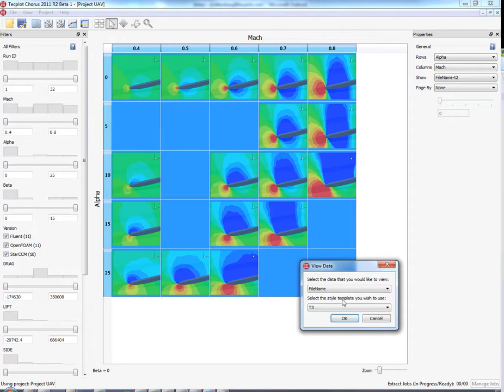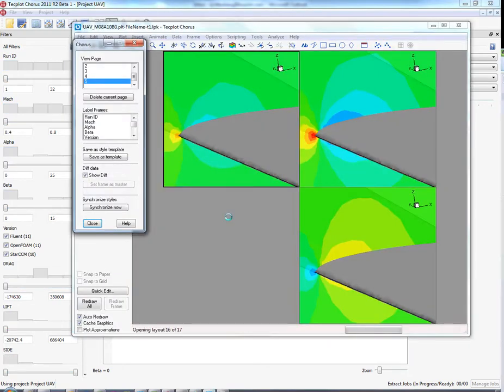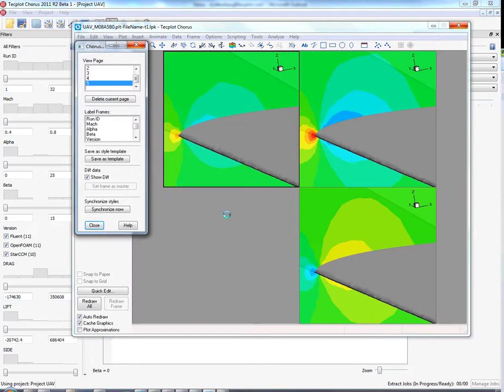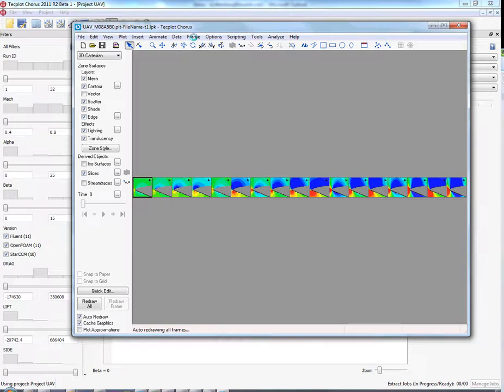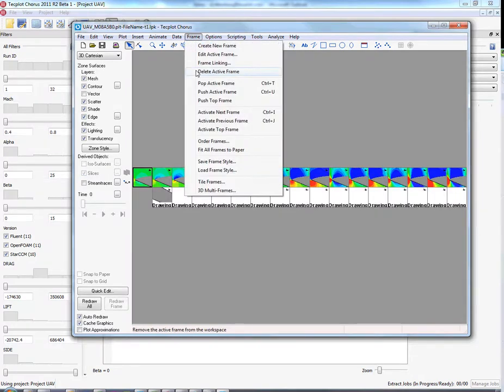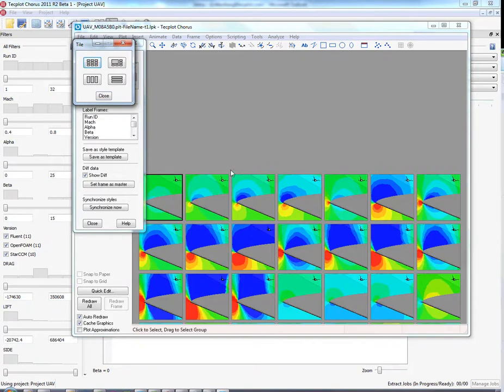In addition, I can create additional data or look at additional data, like in this case. We'll go ahead and bring in a bunch of solutions, and because we can look at just surface quantities, we can bring those data into Tecplot 360, which is the visualizer in this case. So we're actually looking at, as you can see, about 12 solutions simultaneously. Now I'm just going to quickly change the view here so that we look at them in a tiled environment. And remember, you can see down at the bottom we're also looking at a delta as well, but I'll quickly look at these in more of an array.